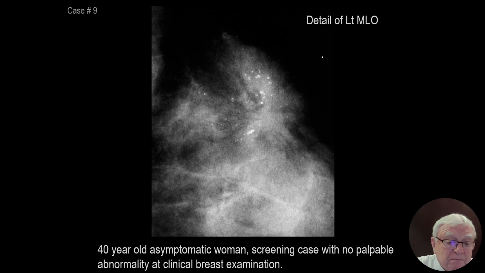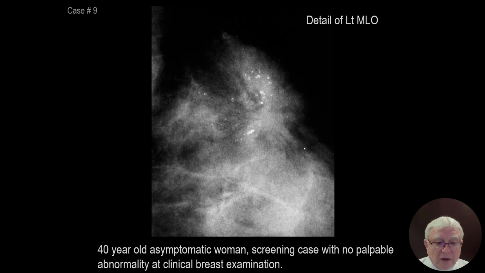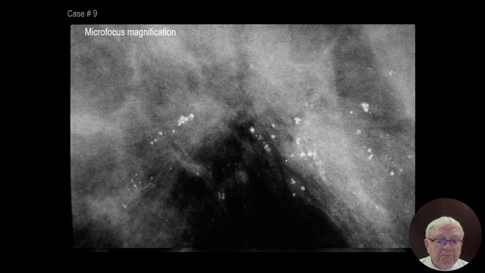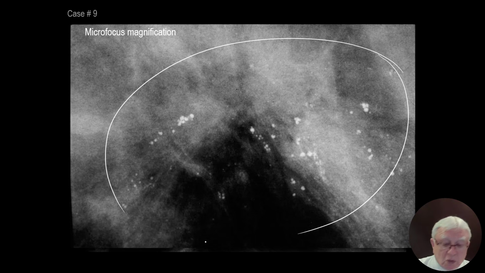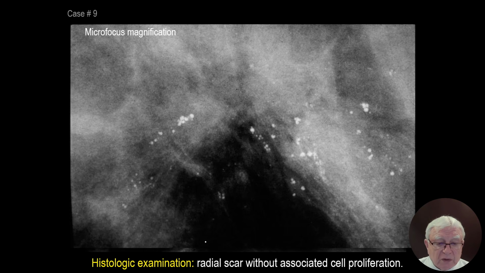Well, I have two findings. The calcifications, and I think it's a black star. Once again, the size is this big. Where's the central tumor mass? Instead, I think this is black. Well, you think whatever you want, you just have to do the job. And you think there is a central tumor mass, but actually when you compress it, it's gone. Could be a cyst, yep. And this calcification, we can deal with the calcifications later on because so much has to be removed. Radial scar without any associated cell proliferation.